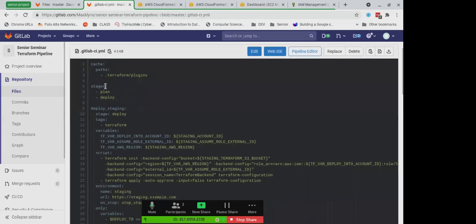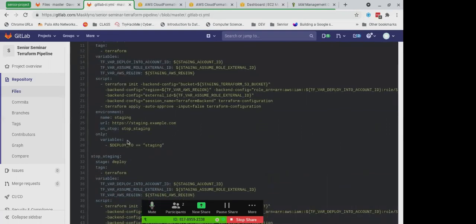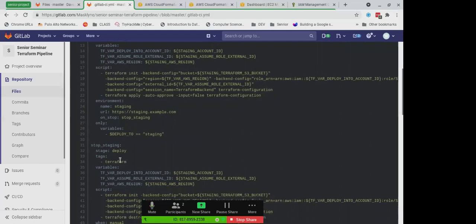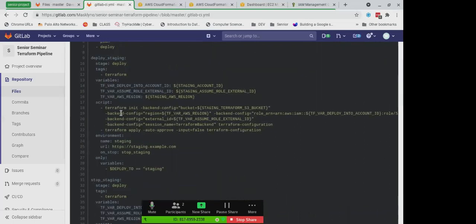Some of the things that it has is you can define stages, and what it's doing, like Terraform, and then variables that it needs to pick up. And then a very specific variable that we need to think about is this deploy to string. Normally in CI/CD, you'll have it set up through environmental triggers, but you can also set it up to be manual. In this case, I set it up to be manual through this deploy to variable. And all this does is the initial Terraform init, and it stands it up.